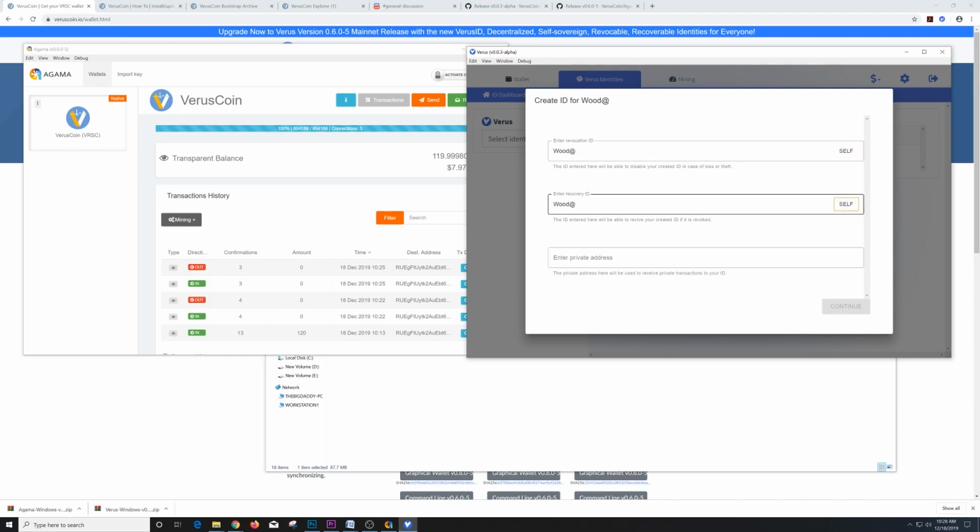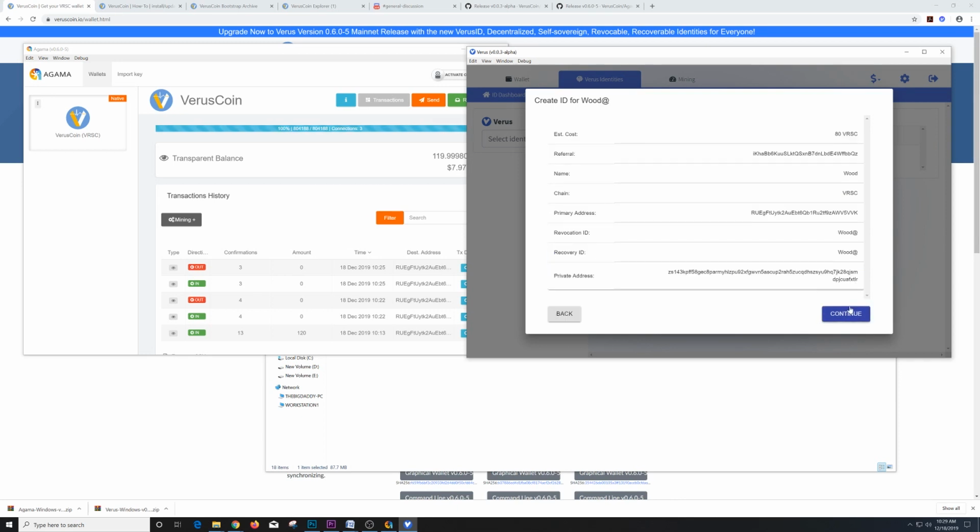But if you have a primary ID, I would suggest, if you're buying several names or a couple of names, make a primary ID and make that ID the manager of all of your other IDs instead of just using self. Because using self is just like a traditional ID or traditional wallet address like we're used to now. It just kind of makes it a vanity address. But by using a different controlling name, it separates the two in case this one gets lost. But again, this is all stuff we're going to learn and go over in the future. But for now, we just need to focus on purchasing the names. So we've got the name here, and click continue.